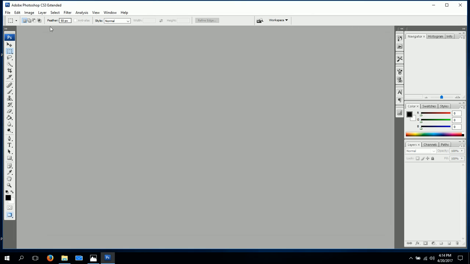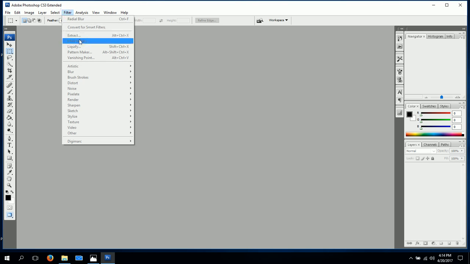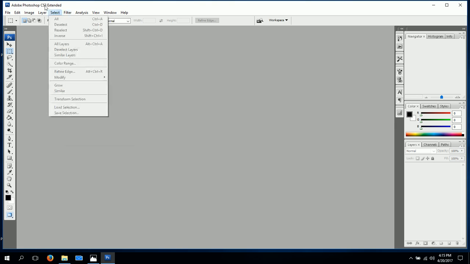Most of the tutorial today has to do with filters. So if you look up here at this filter menu, there are multiple different filters. Photoshop has hundreds. There's even more out on the web you could download and install into your version of Photoshop if you're needing something that you can't find in here. So here's several categories, all of which have multiple other filters underneath these.